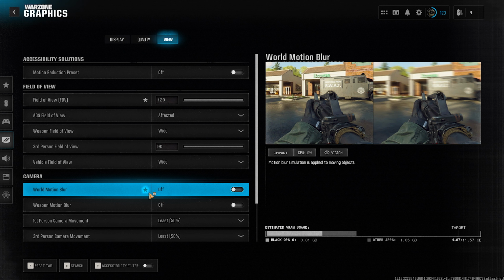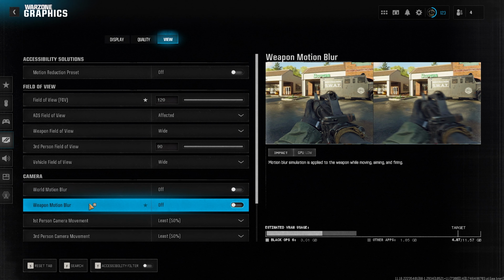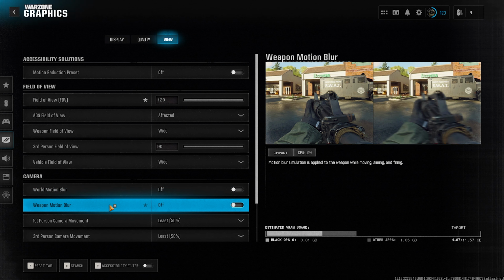But weapon blur, you want that turned off as well. I can't stand weapon blur. I never understand why we even have it. I don't like it at all. It hurts the eyes almost. Oh, sorry, that's world motion blur. I don't know why we even got that. That's two things I don't understand we have. But yeah, we have that turned off.